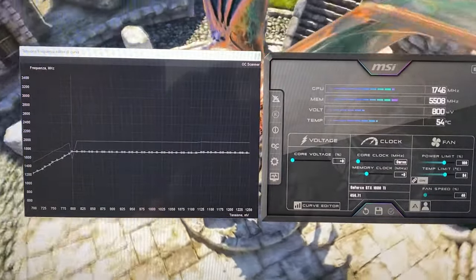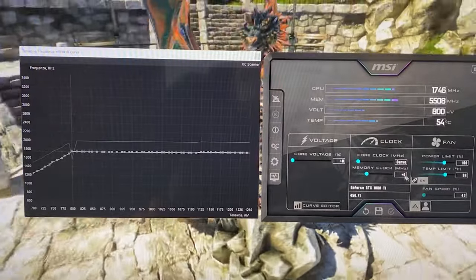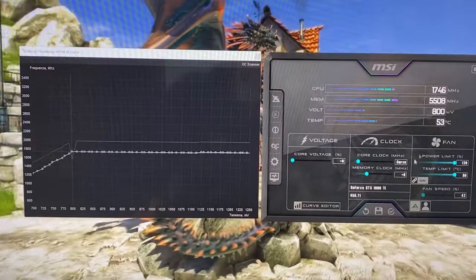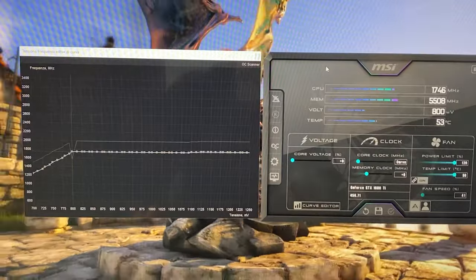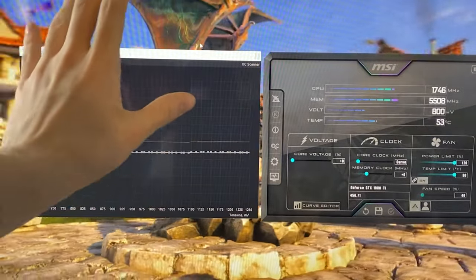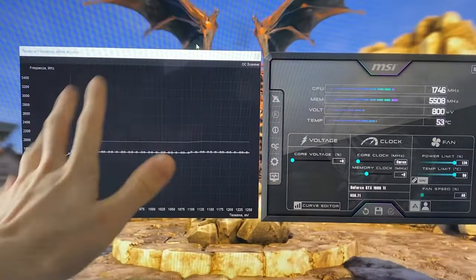So this is the efficiency spot, and you can also avoid doing the memory clock offset here and also the power limit and temp limit. Unlock them, but they're really useless at this voltage point, to be honest. So this is it, this is how you do it, and it's better than overclocking, honestly, nowadays.